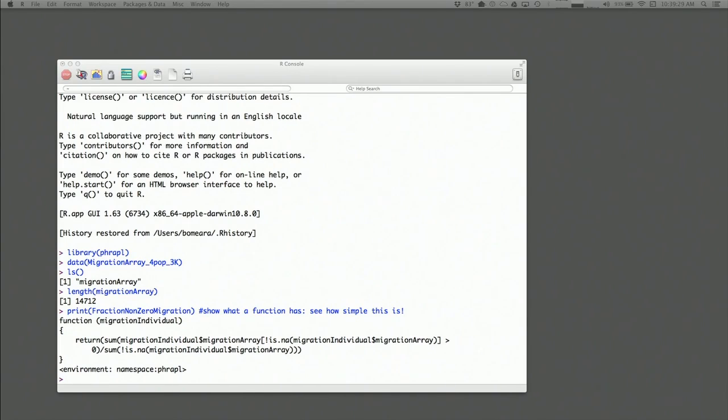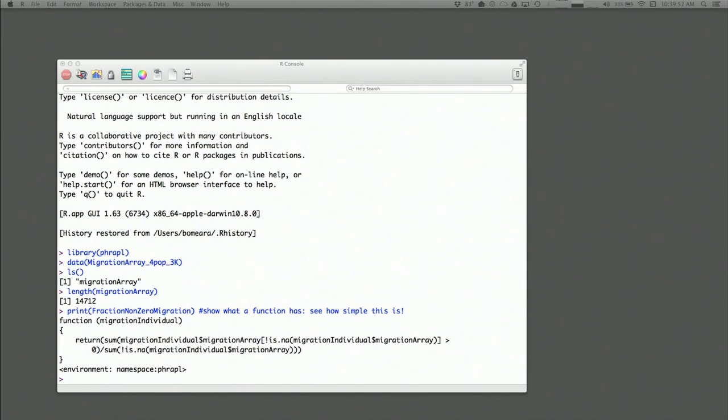This is the function, right? All this is a return statement. It just counts up how many of these are 0, how many are not 0. Boom, it gives the ratio. So you can easily think about if there's some function of the model that you care about, you can write your own filtering function like this that gives you that information.